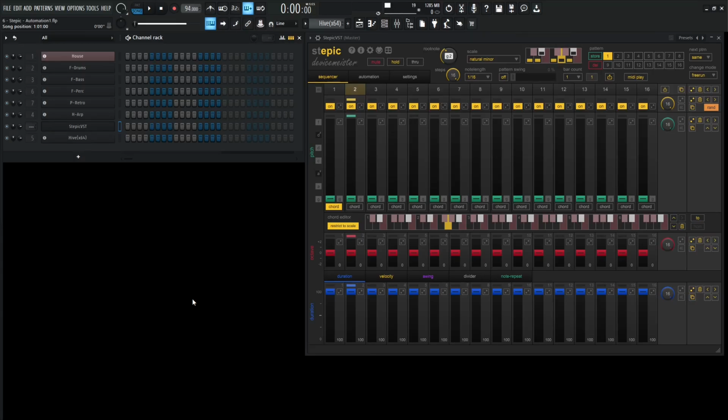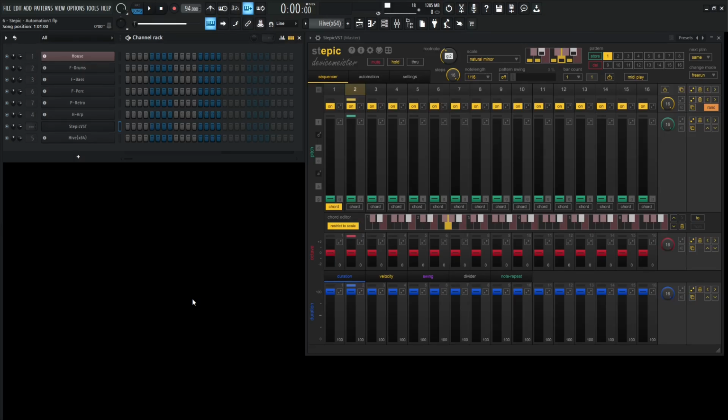Each pattern has a total of 8 different automation lanes. Each automation lane has the usual 16 steps, with values ranging from 0 to 127. What's really cool is that each automation lane can have its own step length and its own clock speed. This allows us to have a very dynamic and an endless evolving range of automation in our sequences.